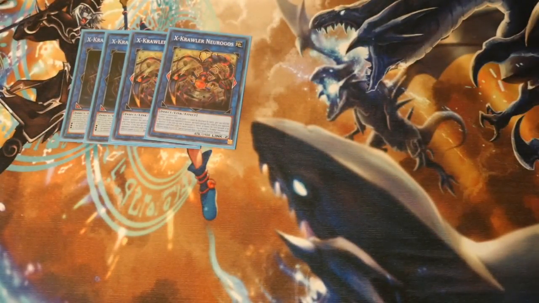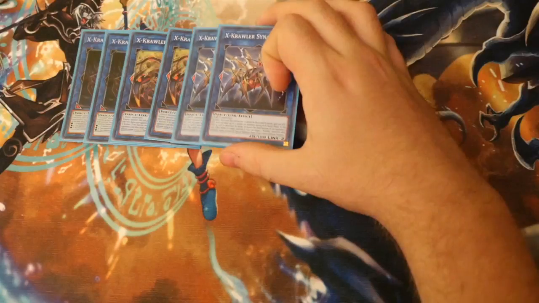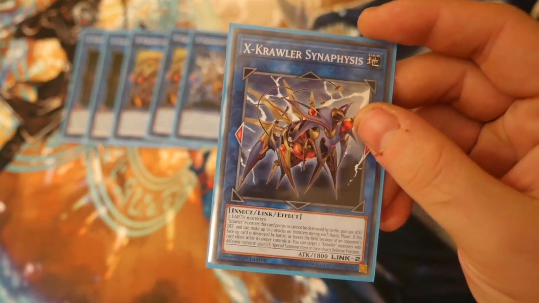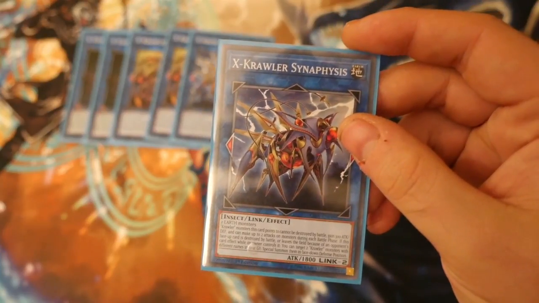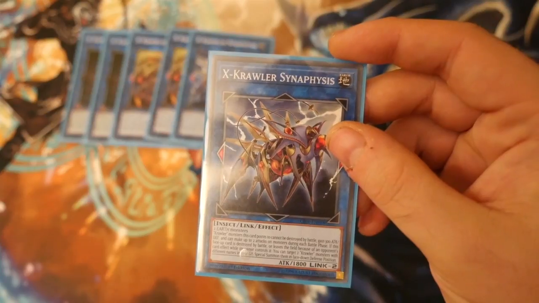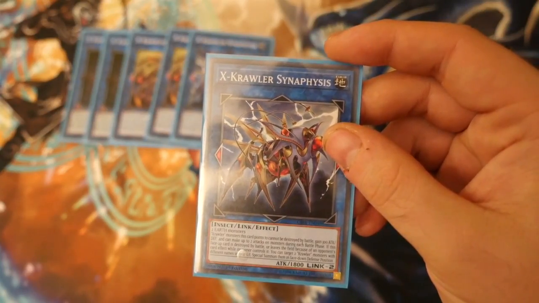They just won't stop floating. Double X Crawler Synthesis. Again, 2 Earth monsters, so another generic kind of make. Crawler monsters this card points to cannot be destroyed by battle, gain 300 attack and defense, and they can make up to 2 attacks on monsters during each battle phase.